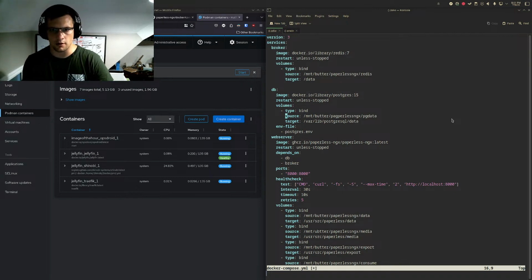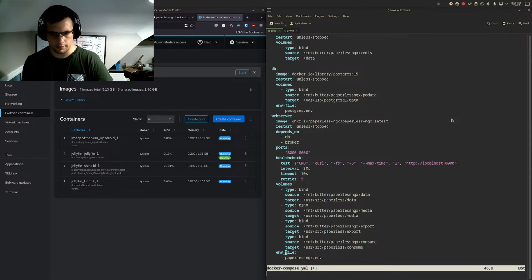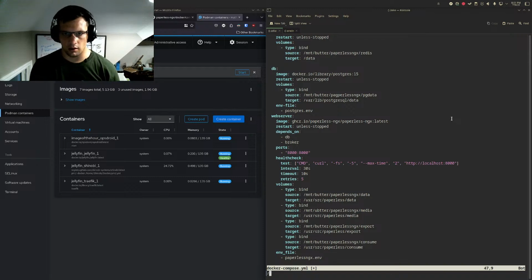It's under volumes, env file. Postgres env.